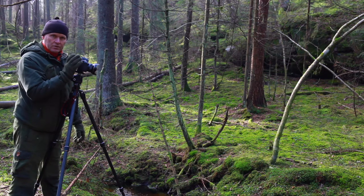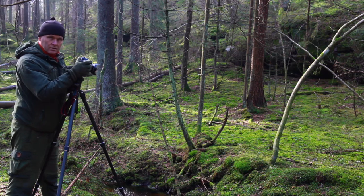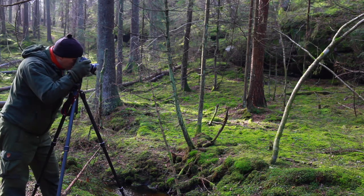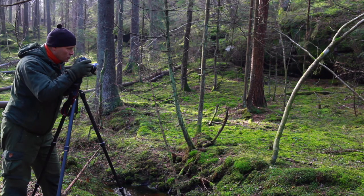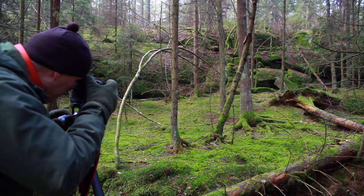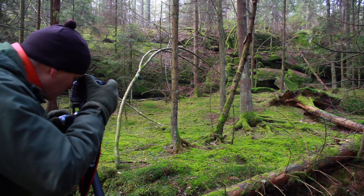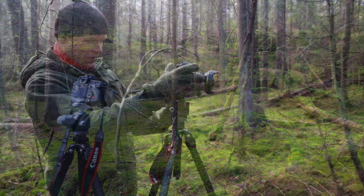So I have 4 seconds and 2 of them are in fixed position on the tripod, and the last 2 seconds I move the camera. Okay, let's do it again. Press the shutter, 1000, 2000, move. Let's see. Take another, 4 seconds, 2 in fixed position and 2 seconds in motion. So go 1000, 2000, move up and down. One more.